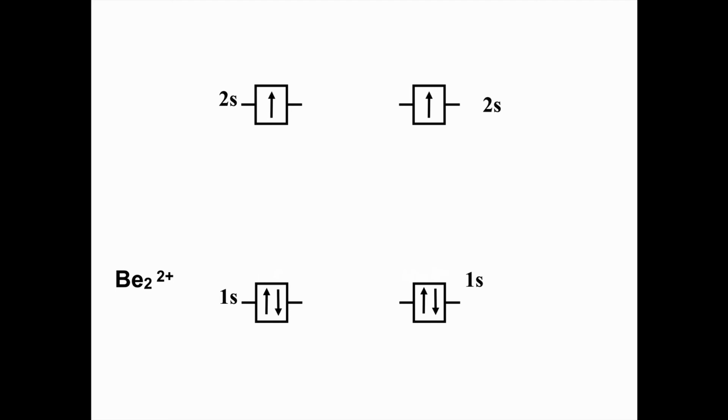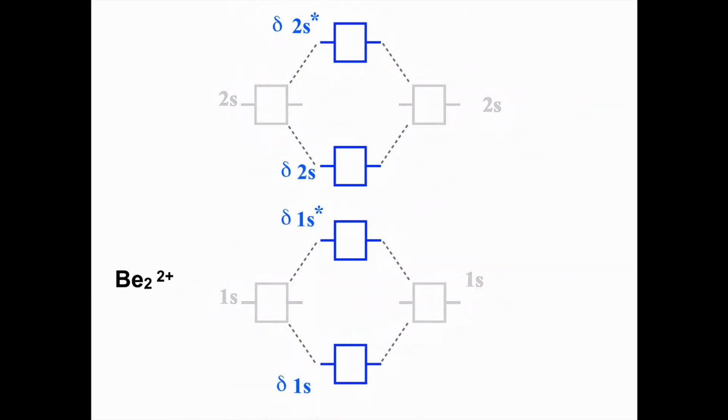When we blend 2 1s orbitals, we end up making a 1s sigma antibonding orbital and a 1s sigma bonding orbital. The bonding orbital has a lower potential energy than the 2 atomic orbitals from which it was made, and the antibonding orbital has a higher potential energy than the atomic orbitals from which they were made. Constructive interference of the wave that represents the orbital would lead to the bonding orbital, the lower potential energy, the antibonding orbital being destructive interference. So overlapping these 4 atomic orbitals, you make 4 molecular orbitals.